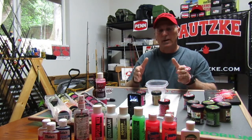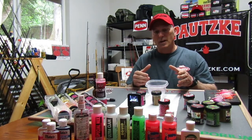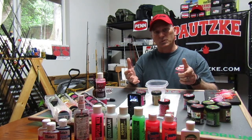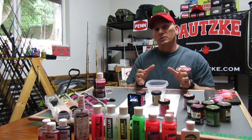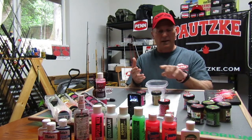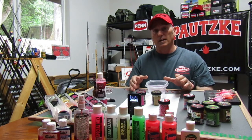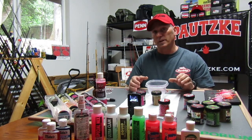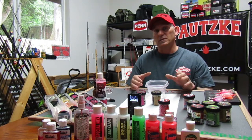When it comes to setting up the corn, I have a number of scents I really like to use. Tuna garlic is one that stands out and most people go to nowadays. As far as colors, pinks and natural color corn are probably the ones I use more than the others. Dark red does work, green does work on occasion, yellow too — but for me, for the most part, it's pinks and natural corn.